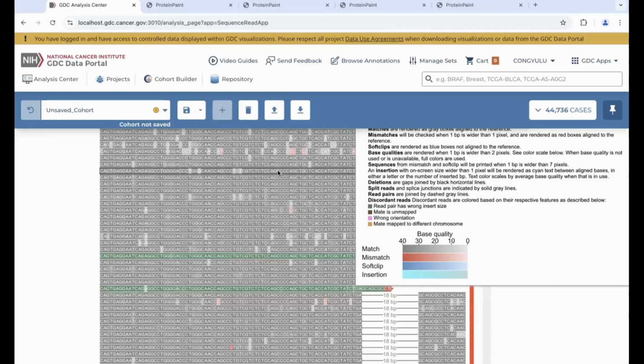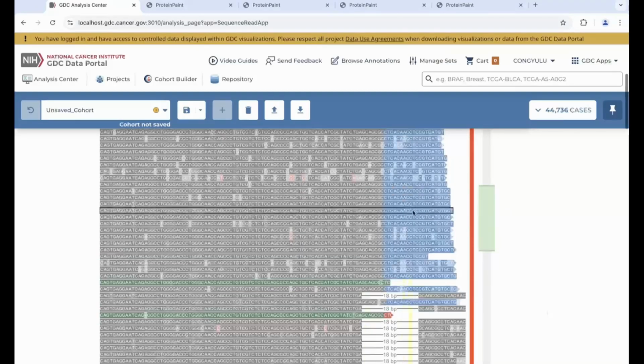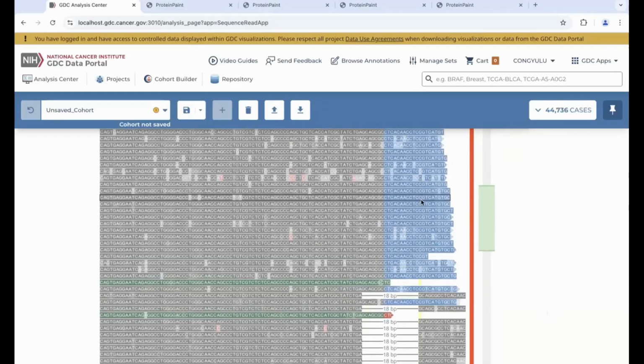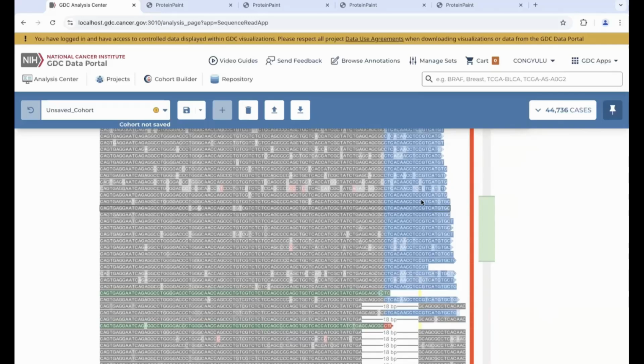And the gray color here represents that the read is properly aligned, and the red here represents a mismatch, and the blue here represents a soft clip.